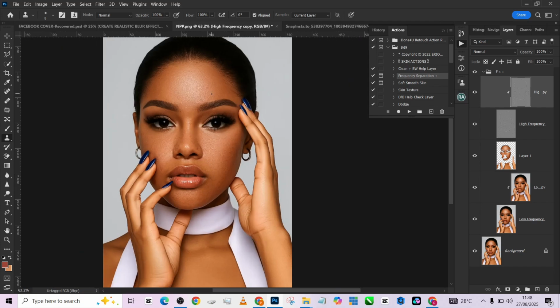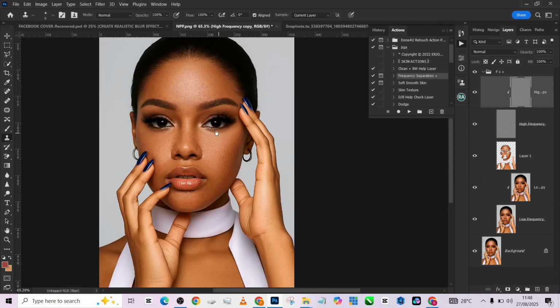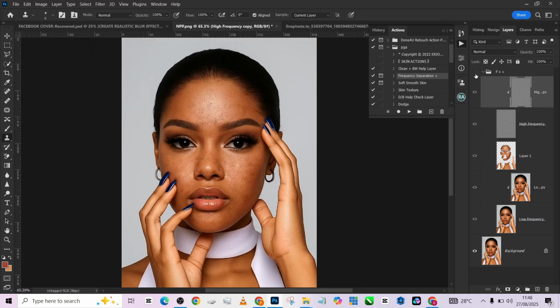All right, beautiful. So if you look very closely at the image, you'll notice that even though the image is clean, it's not smooth. It still has a lot of rough textures and all of that. So how do we fix it? That is what I am going to be showing you in this one, how to fix all of those places that are not so smooth.